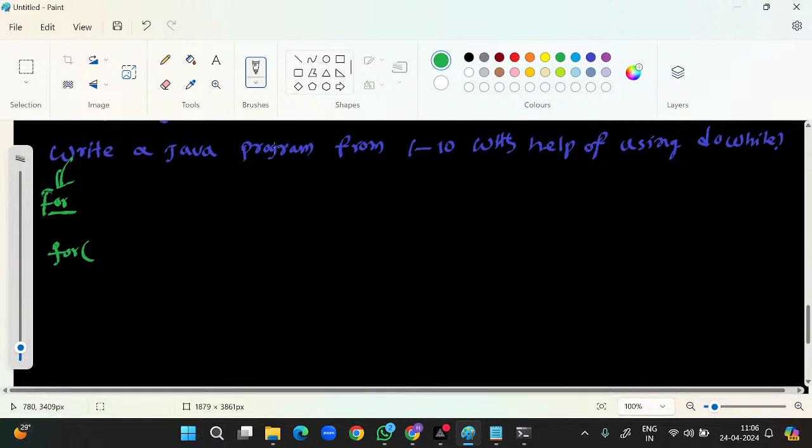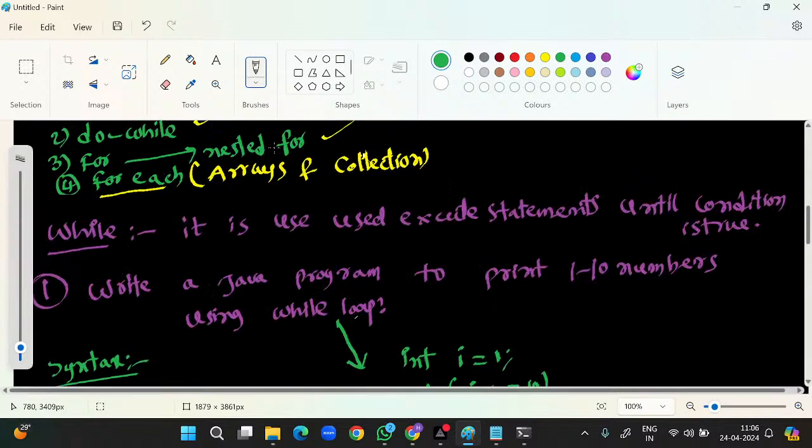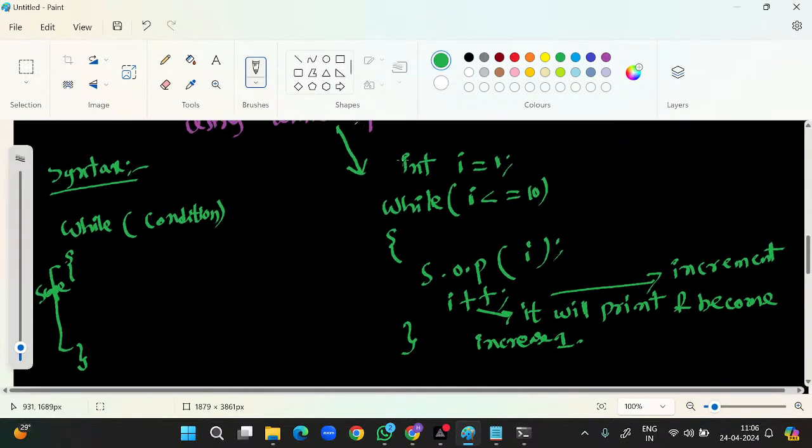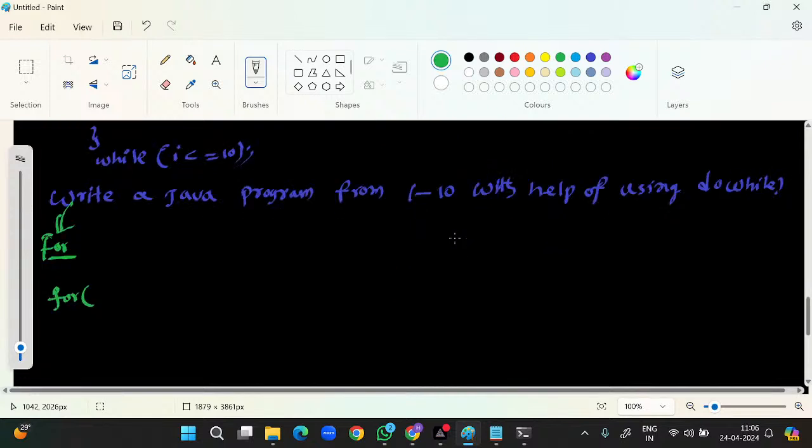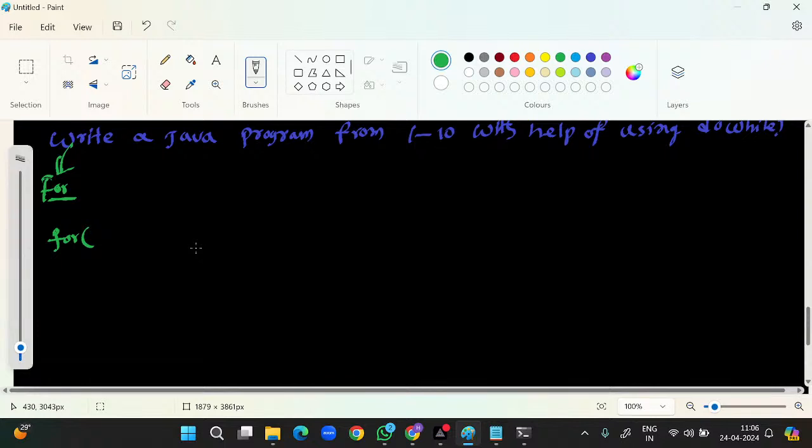Till now, if you observe the while and do while loop, we are initializing a variable in one line. After that, this is the condition, which we took in another line, and this is the increment, which we took in another line. So three lines we are using. The first line is for the initialization, the second line is for the condition, and somewhere in the program we are taking the increment and decrement. In the for loop, we will take all in only a single line. Got it?